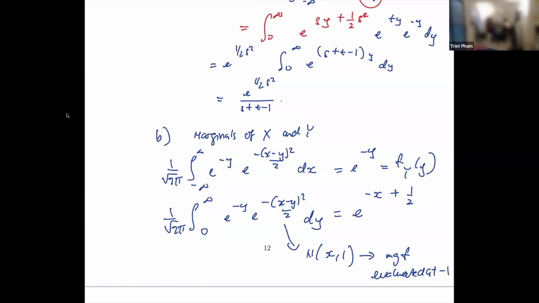No, I think I'm talking nonsense. Give me a moment to get my thoughts back. This is complete nonsense, sorry. The reason is that here we integrate from 0 to infinity. If we were to integrate from minus infinity to infinity, then we could use this technique. But we integrate from 0 to infinity, so we cannot view this as a normal density. That's out.